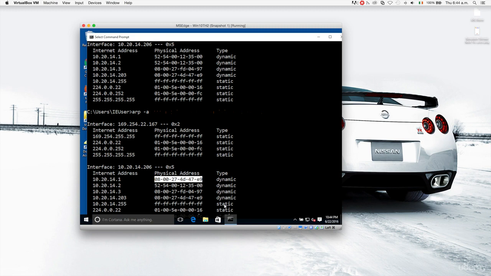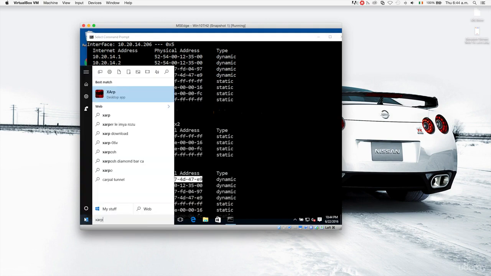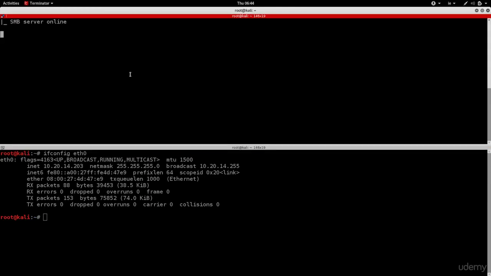So there's a tool called ARPwatch, and it does that automatically for you, and it's available for Linux and Windows. So I already downloaded it. You can just Google it and you can download it. Very easy to download and install. And I'm just going to run it. I'm actually going to stop the attack first, and then I'm going to run the tool.